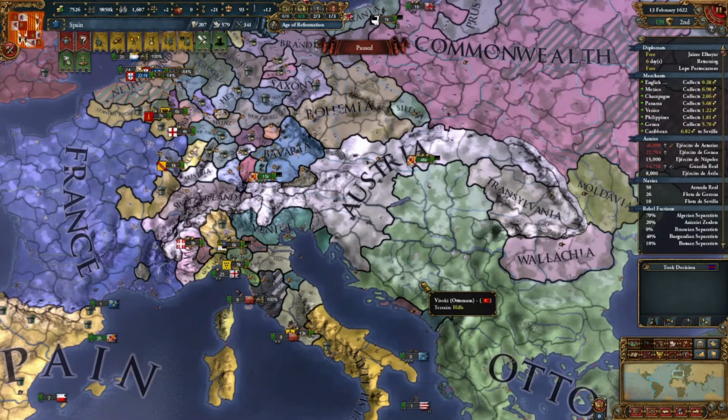Those 3 I consider to be essential expansions to Europa Universalis 4 and their main features: Art of War, Rights of Man, and Common Sense. I've been Thic Gaming, and I hope you have enjoyed this video.